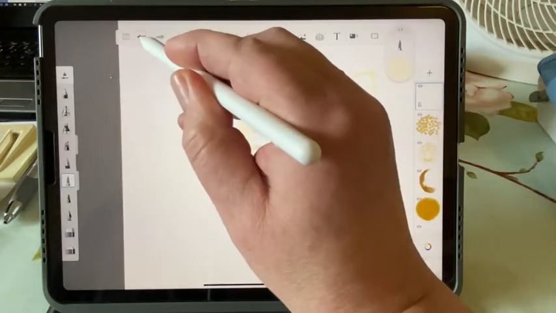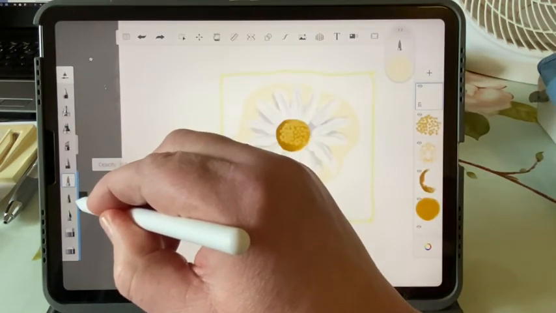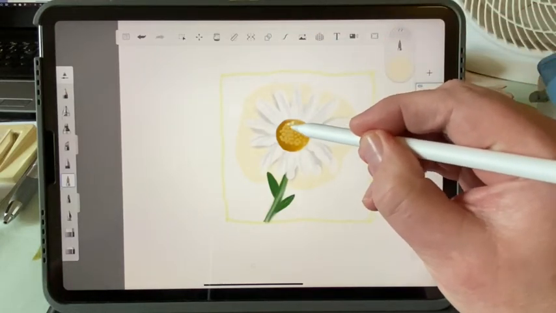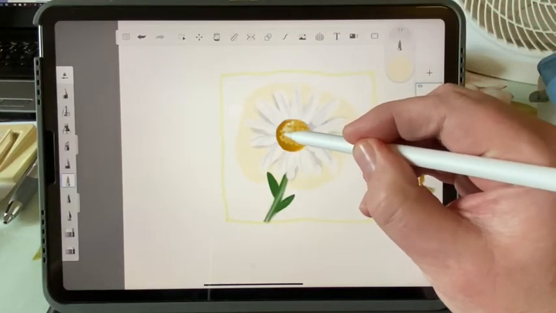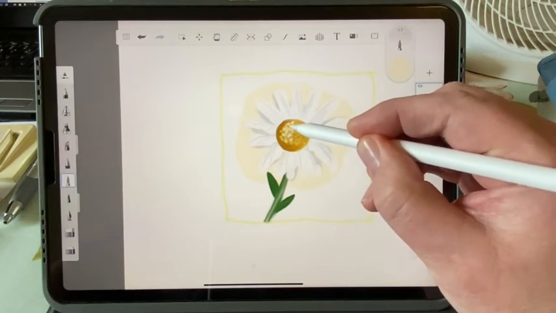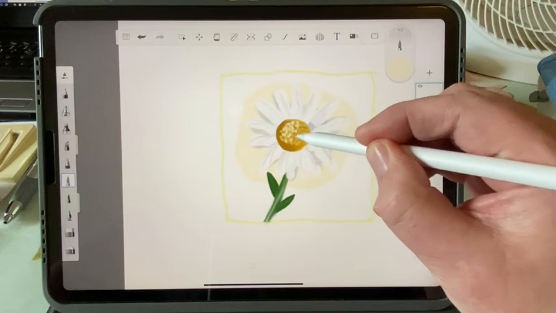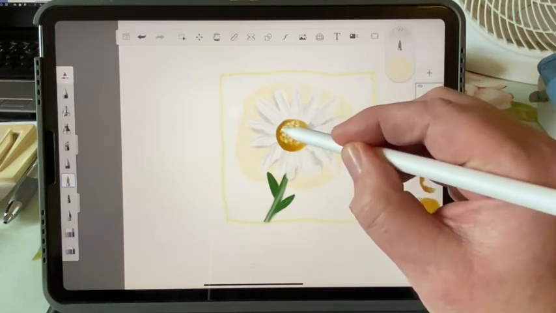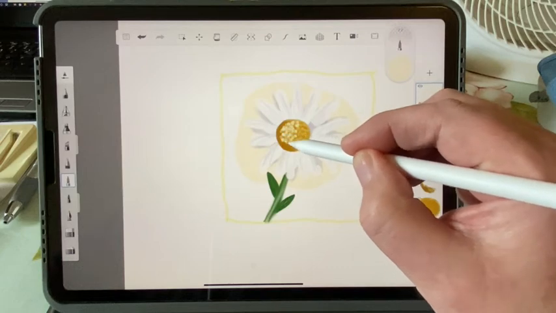Actually, that's too much. 80%, 88%. And I'm just dabbing in here, just little dabs, just to give some highlight to the pollinated area.